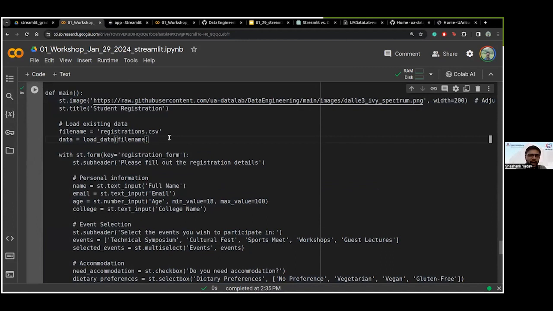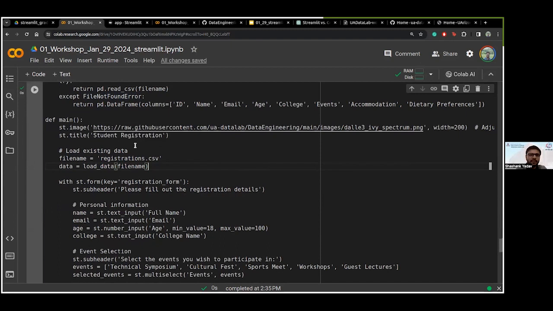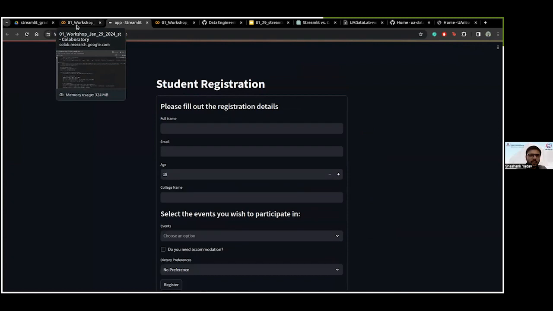Before going to the app, we can see we have a function which puts whatever you have into a data frame. This is for, let's say, after the fest, you want to see who has registered. There will be a file available at the backend which you can download to get a list of all the registrants. Now in the main function, we have an image. So what's happening here? Still loading the same.